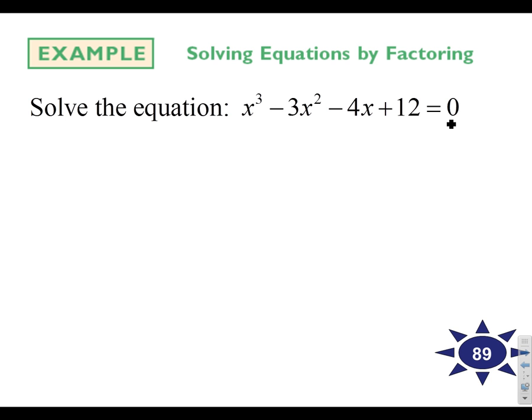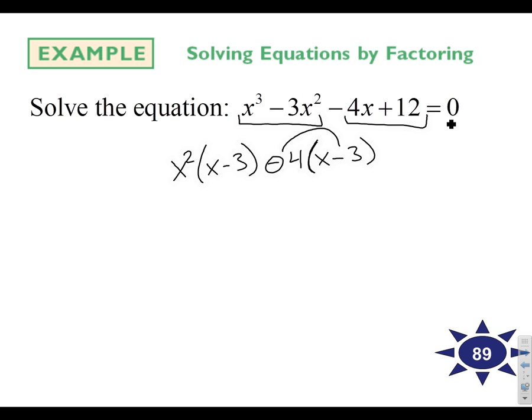Okay? If we have 4 terms, we're usually going to split them up into 2 sets of 2. So let's take that first set, the x cubed minus the 3x squared. What's in common? X squared. What's left over? X minus 3. All right, minus what's in common? 4. What's left over? X. Now here's where people make mistakes. Since we took this negative outside of new parentheses we formed, this becomes a minus 3, because negative 4 times negative 3 would turn back into positive 12. All right, so be careful with your negatives there.